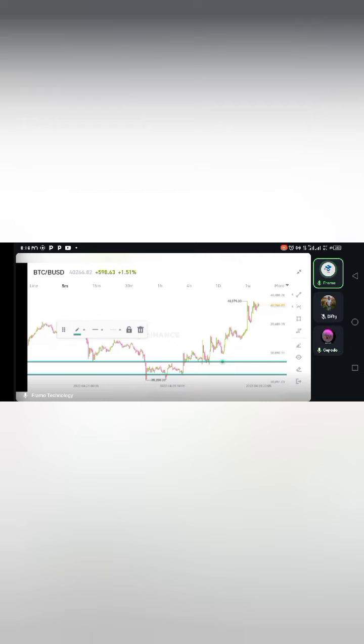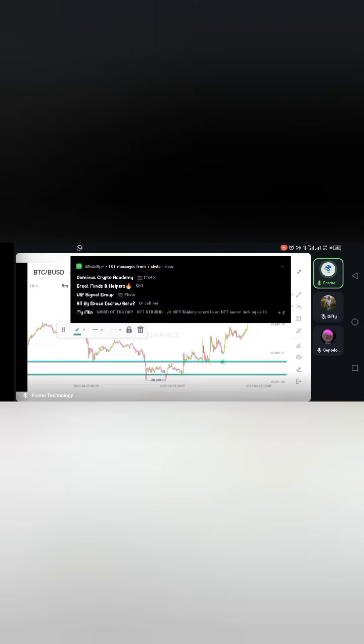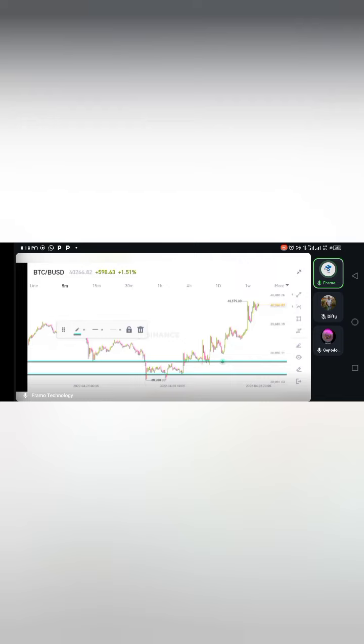Good. So, for example, this is our support resistance line. Great. So, what are we looking for? Two lows.